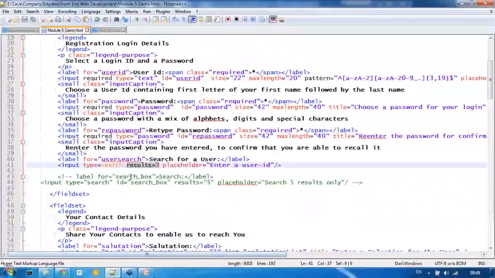Okay. Probably if this value is specified, in JavaScript you can extract this value and pass it as a parameter to the backend, so that it returns only 5 results. It depends on application designers how to use this value, or to some extent how the browser uses this value as well. As soon as you define type equal to search, note that deliberately I didn't put double quotes, but ideally you should put it in double quotes. Even if you don't put the double quotes, it still works, but it's a good practice to put the double quotes.